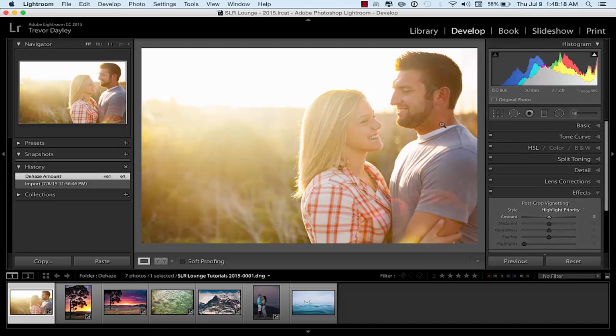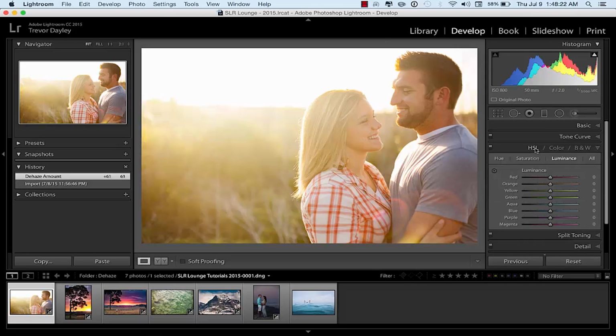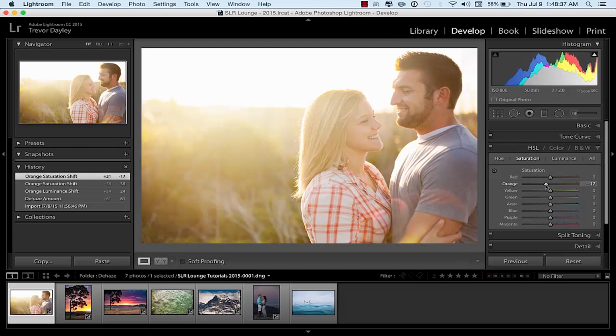Now, unfortunately, as I mentioned previously, it will kind of mess up some of those skin tones. And so what you can do is come down to the Hue Saturation Luminance slider, okay? I like to boost my luminance up just a little bit and bring my saturation down just a little bit. We went a little bit too far on that one. I typically can find a good, nice, even medium. And then again, there's kind of before and after.